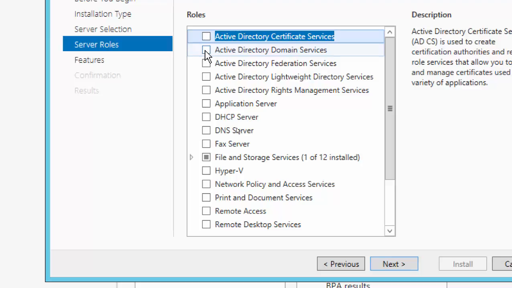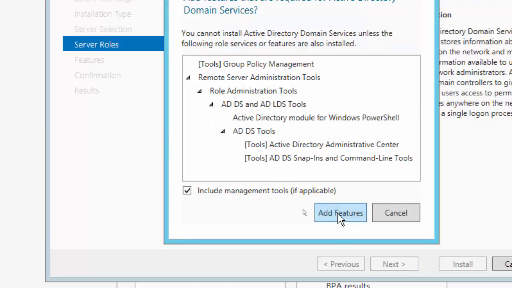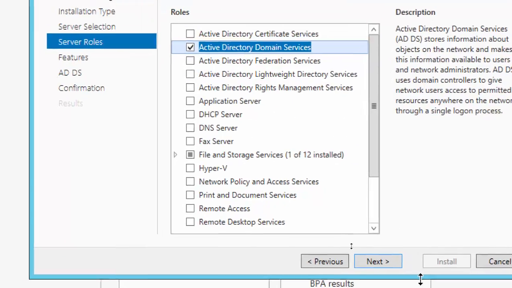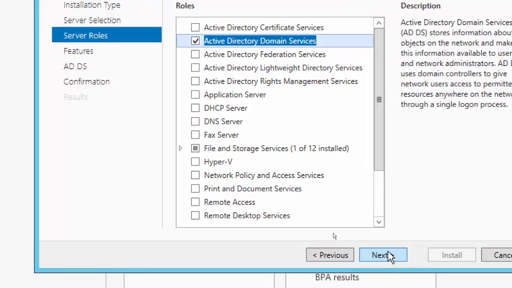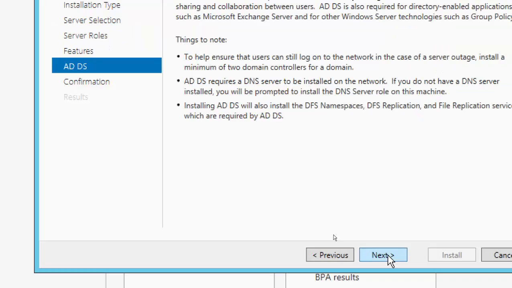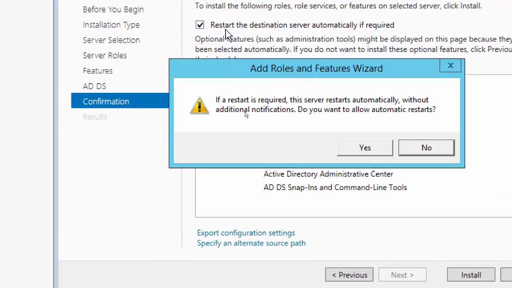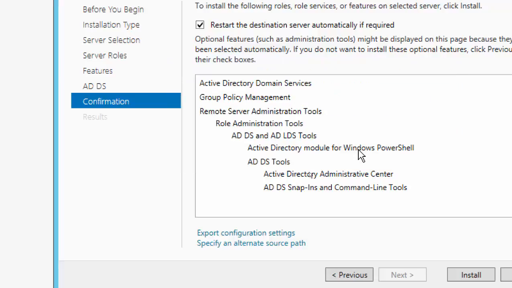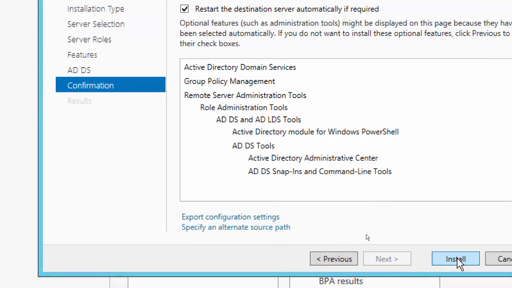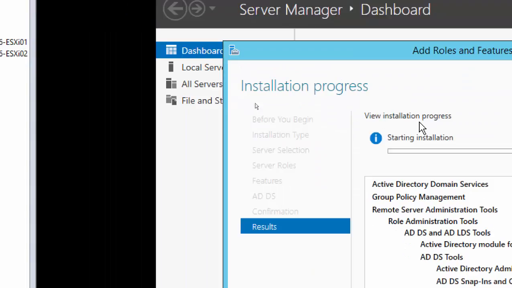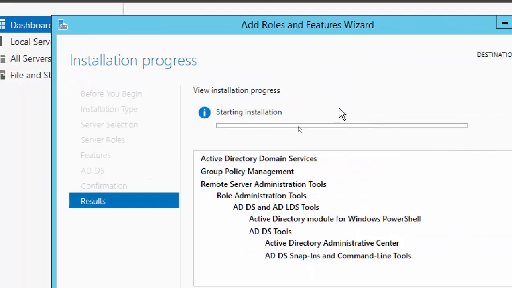Everyone there? Active Directory, yeah. So click that, add features, and this is just installing the binary files, help files for Active Directory. So next, finish. Next. Well, we should not leave a Windows machine pending. Restart if it's pending. Press yes here. Click install. So we're going to be installing VMware domain.local.